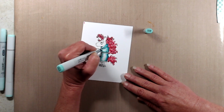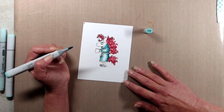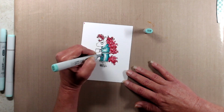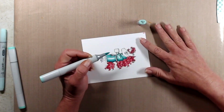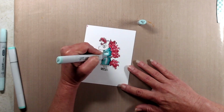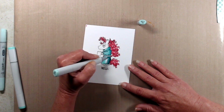I really like the Cougar Super Smooth because it's kind of a cross between the Neenah 80-pound Solar White and the Express-It cardstock. So it's kind of a nice blend of both. It's a little bit lighter weight, I think, than the Neenah 80-pound, but it lends itself very well to being able to add more and more layers.